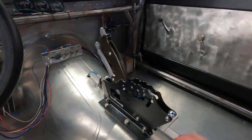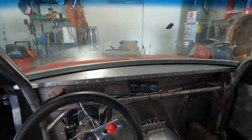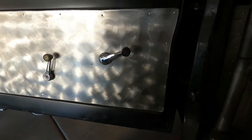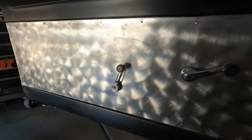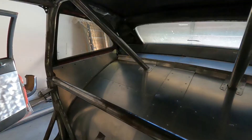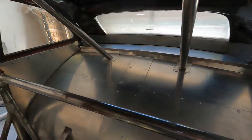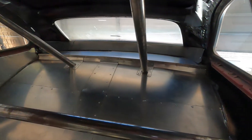Check out the tin work in here — pretty cool brushed aluminum look on these panels, kind of old school, but I like it. Looks like they took a wire brush and just went along by hand to make this brushed pattern. Here's some of the tin work in the back. They got this thing set up to be a big tire car — it's got a four-link underneath and lots of room for big tires.